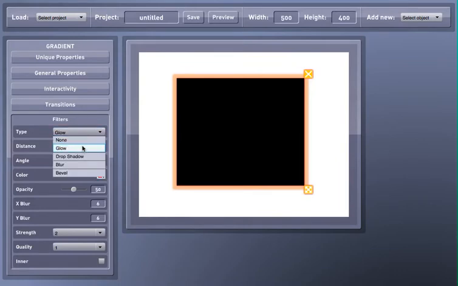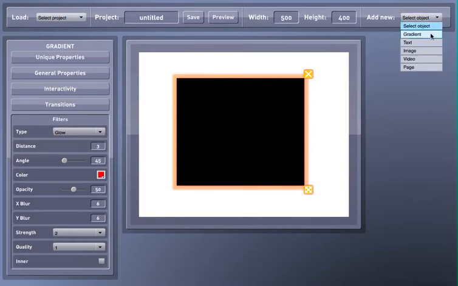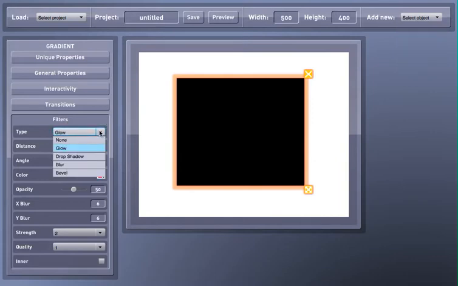So a glow, and any of the features, video, text, image, page, or gradient, which we're on now, all have filters. And so sometimes with filters you have to just kind of see what you get and choose your options.